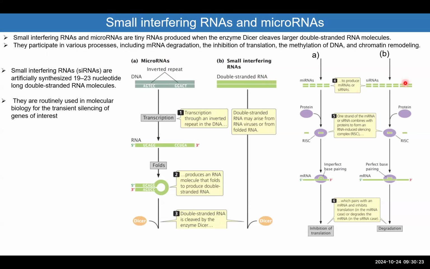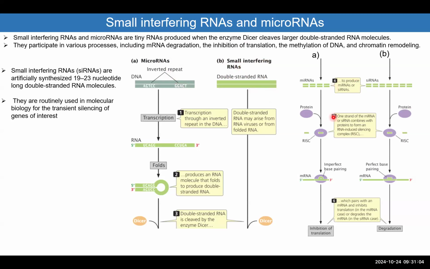And then the processing of the small interfering RNA is exactly the same as the microRNA, where it will be degraded into smaller 19 to 23 nucleotides of double-stranded RNA that are recognized by the protein and form together what we call a RISC. And obviously, you choose one of the two of these RNA templates that you would direct the gene degradation. So the source of small interfering RNA compared to the microRNA is not clear.